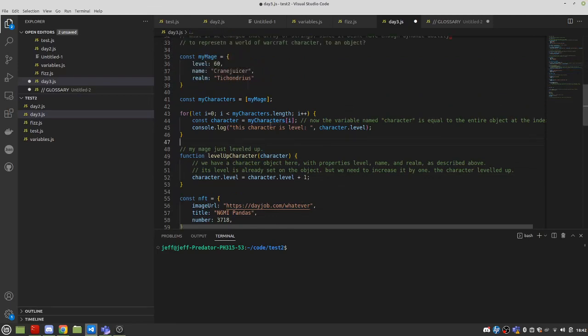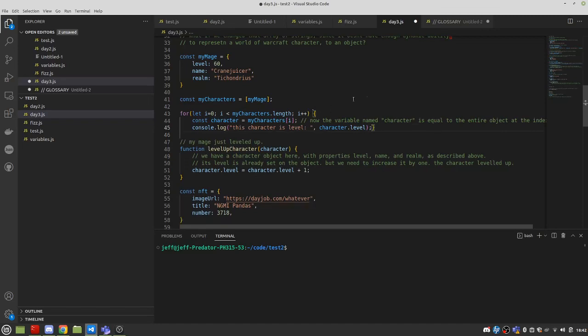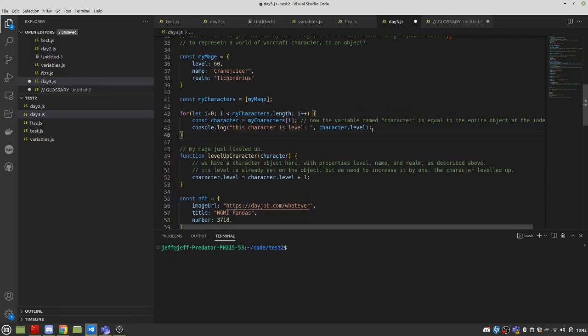And for spacing, you also want to pair stuff so it's readable. My for loop here has that open curly brace we talked about, and then a closing curly brace. But if I put the closing curly brace on the same line as the character.level call, I hope you would agree, this looks bad. I don't know where the for loop ends. If I look down to the end of it, it looks like it just continues forever. If I have the curly brace matching up with the word for, I can say, from line 43 over here to 46 is my for loop, because I see the word for, which has the curly brace on it, opens up, and then I see the ending curly brace.